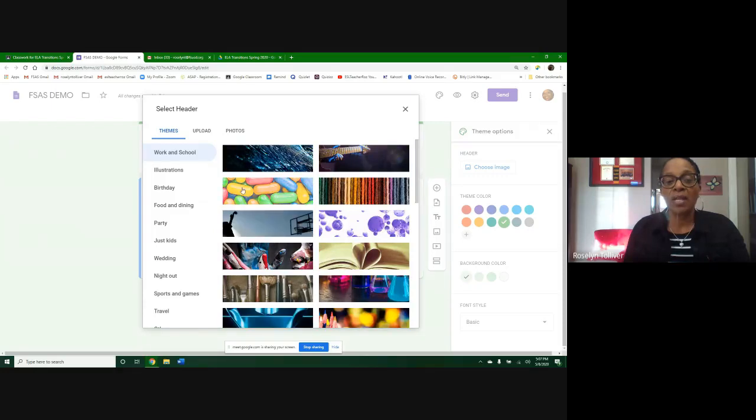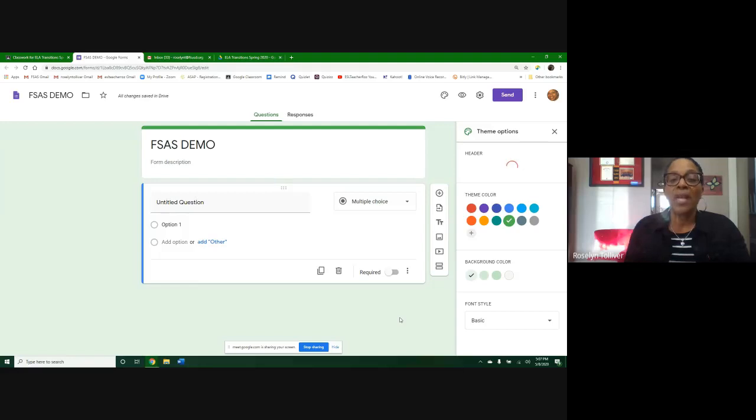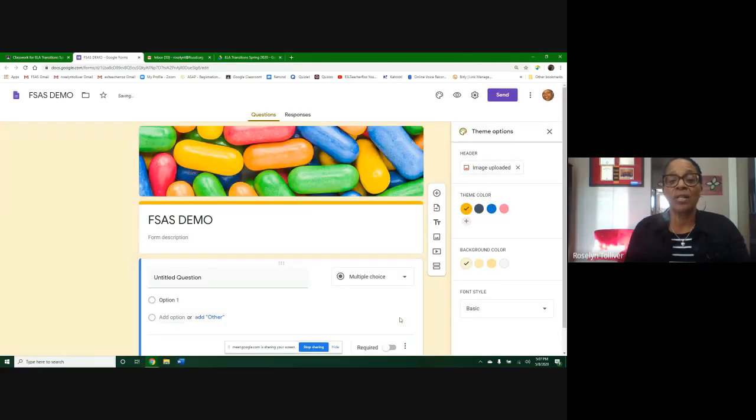So let's just pick the picture they have here. When you click on the one you want, you get a blue box around it, and then you go to the bottom and click insert. And it will show up. And it's also going to change the color. So there are colors apparently for the theme associated with this image. So I can still change it back though to blue or whatever I want to change it to.